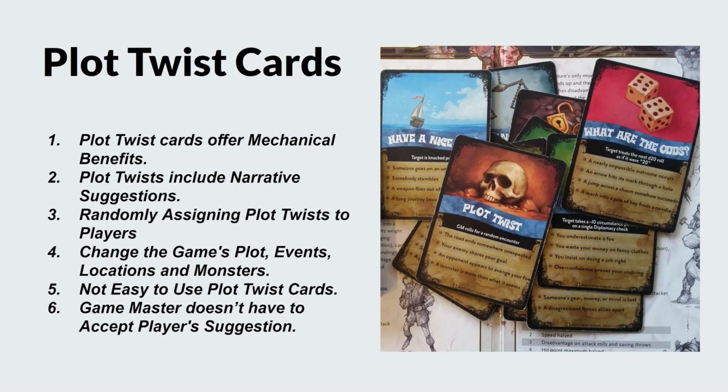I would always suggest to you that you never allow them to simply say, I want you to come up with the idea. The players have to come up with the idea, not you. It's not the Game Master's job to do that. When you're using plot twist cards, it's the Game Master's job to decide what aspects of their idea are going to be able to be used or incorporated. That's your job.